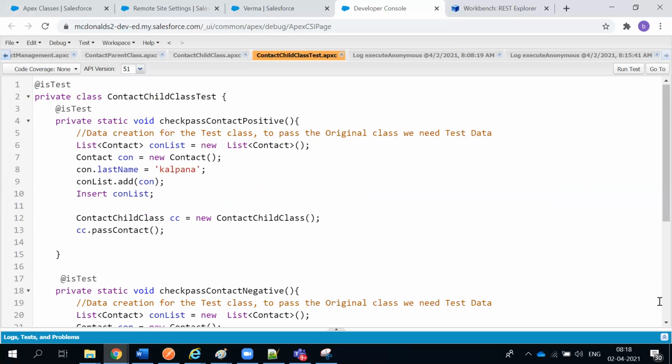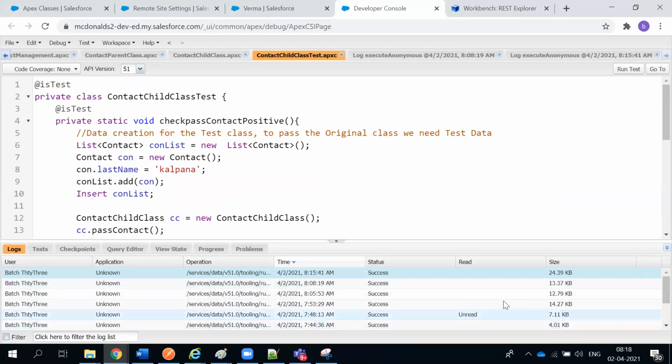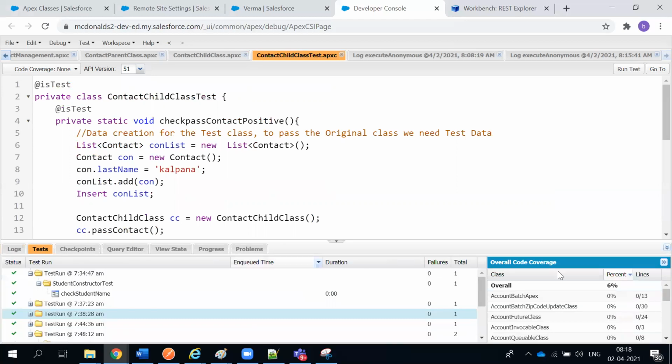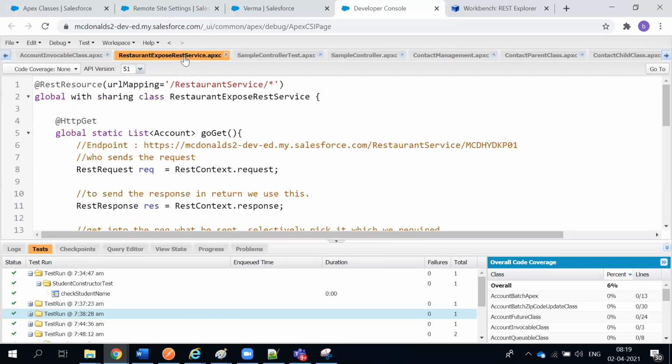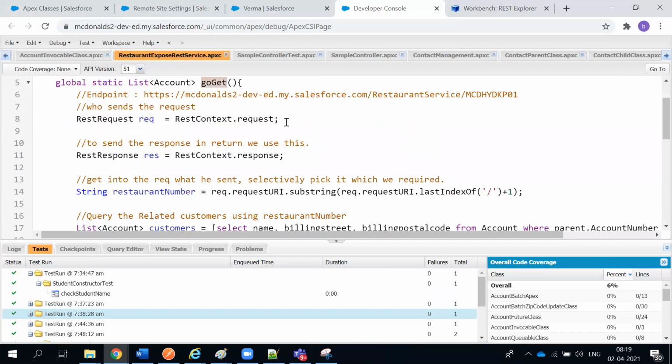Tomorrow my focus is other test classes, like the integration service. We have that, so I'll write it in front of you. How do we write a mock class? How do we fake the response, as if it is coming from the third party system, and are we able to cover all the records? Because when you see here, the record expose service, we are exposing a service like doGet. Someone has to invoke the service, right? Only then will all this pass.